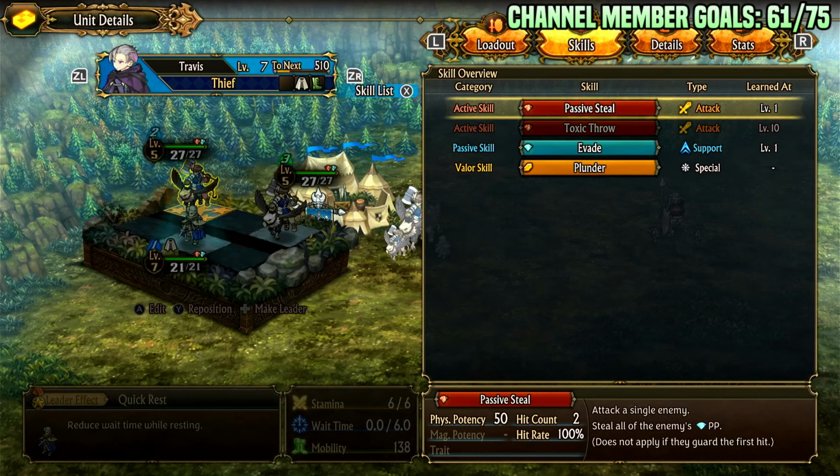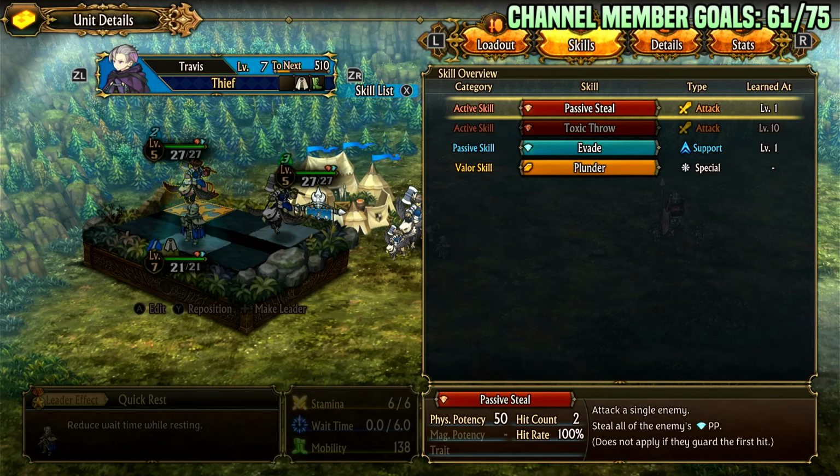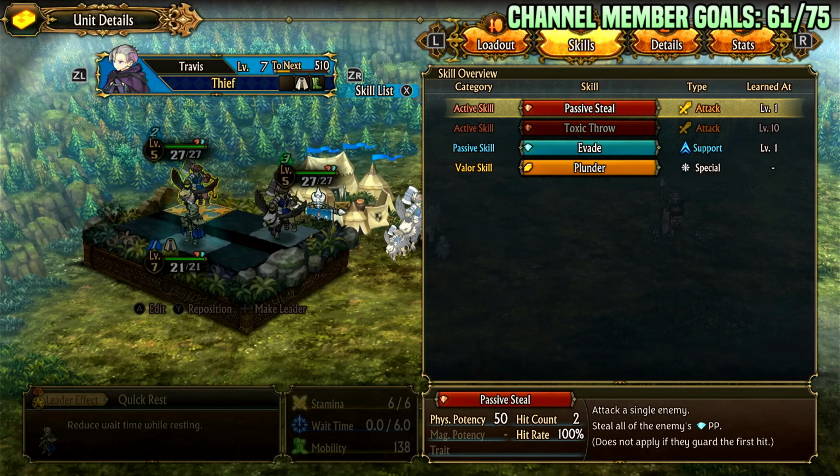For skills, passive steal. This hits twice, but it hits for 50 physical potency. So basically 100 physical potency because it hits twice. And it steals all of the enemy's passive points. Does not apply if they guard the hit first. So you have to be mindful of guards, like with most things. Guards tend to be tanks and shielding units. They tend to undermine a lot of basic tactics. So this can hurt the Thief, but there are ways around it that we'll go into in a second.